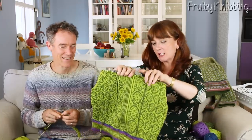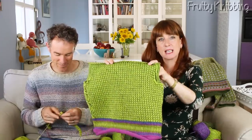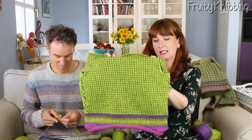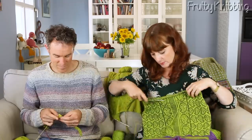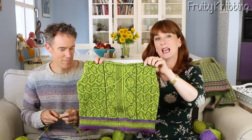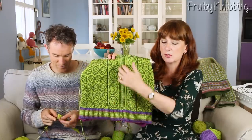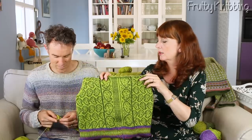So this is what I've done so far. That's the back. And the back and the sleeves have this checkered pattern running all over it. It's very easy to memorize checkered pattern. So there it is there. And the front has two panels of paisley, different paisley designs running down the front of it. And when I'm finished, and these lines here, that's my steeking stitches, so I'll just be cutting them and trimming them back. But when you finish knitting it, can you just hold it for me for a second?